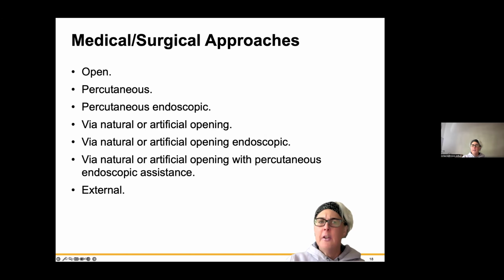Like when you have an EGD, esophagogastroduodenoscopy, that's with the scope. External procedure is performed on the skin or externally accessible site, no entry into the body. Look for clues in the note: incision versus puncture, scope versus no scope, natural opening versus through skin.